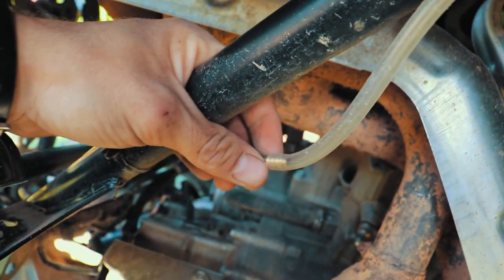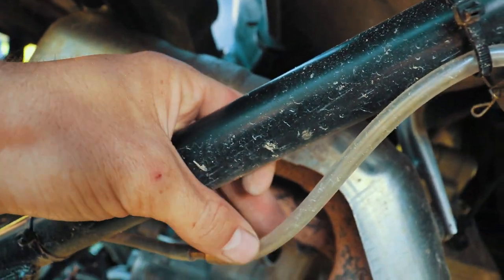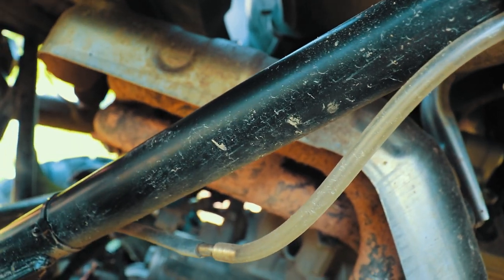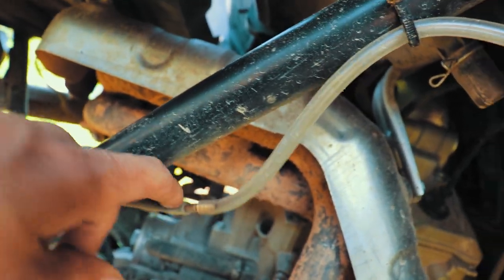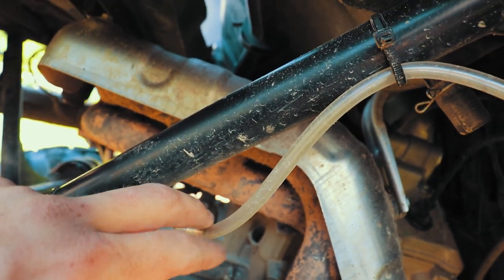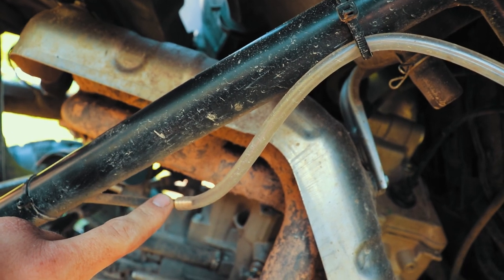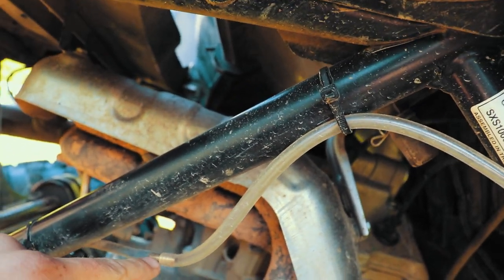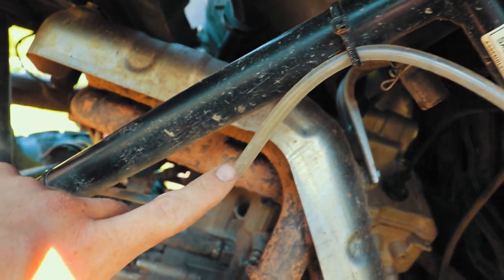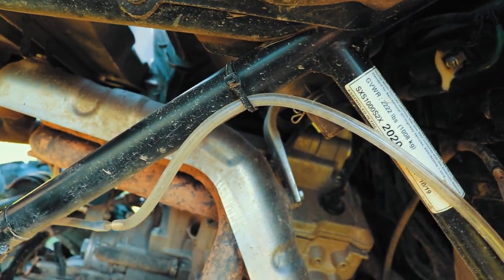vent line. And so you'll see I went to Lowe's and just bought myself a real nice copper barb. I bought the actual size tubing so that I didn't have to use a zip tie on it. So what I did is I got a barb, and I'll get those sizes for you at the very end here of tubing that I use, so you can get it on the first try without having to buy three different sizes. So I got the barb. I ran just a little bit of line just to make it longer because it doesn't fit.